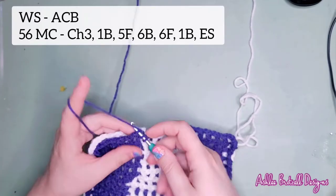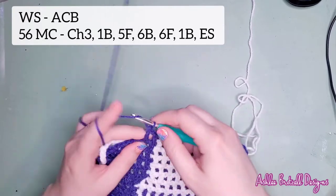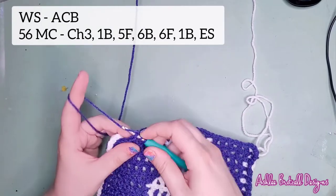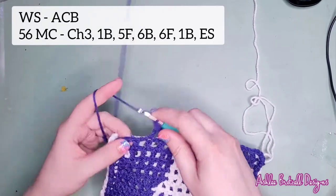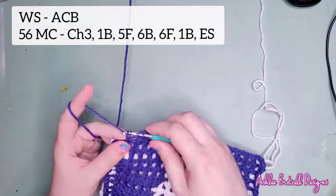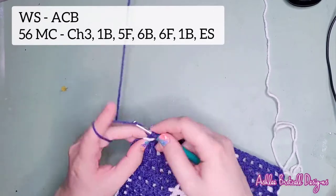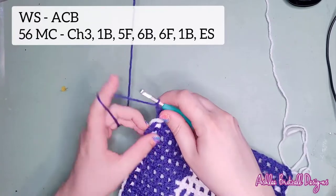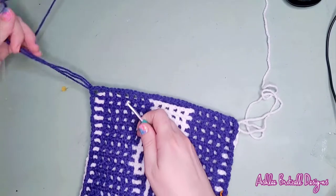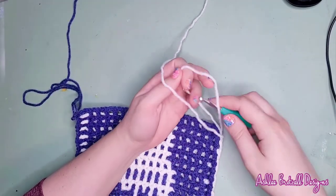Then 6 in the front. Our locking in the border, 1 back stitch here. And don't forget that end stitch. It's a very common mistake. People send me messages all the time saying, I messed up my pattern and I don't know where. And that's always one of the first things I look at.